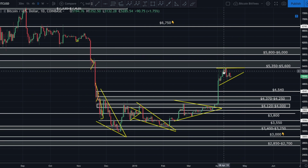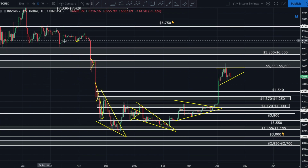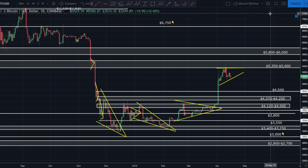And I think retail is also looking to see if whales are going to pump money into the market one way or another. But either way, even if whales were to pump money into this market, as soon as we break above this area, and especially if we can break this $6,000 range and this starts acting as support, I think all bets are off. You're going to see so much FOMO into this market, guys, that could just take us into the bull run that everybody is waiting for. We're certainly not there yet, guys. But that would be a risk if market makers were to drive price up like that, hoping to trap people into their long positions.